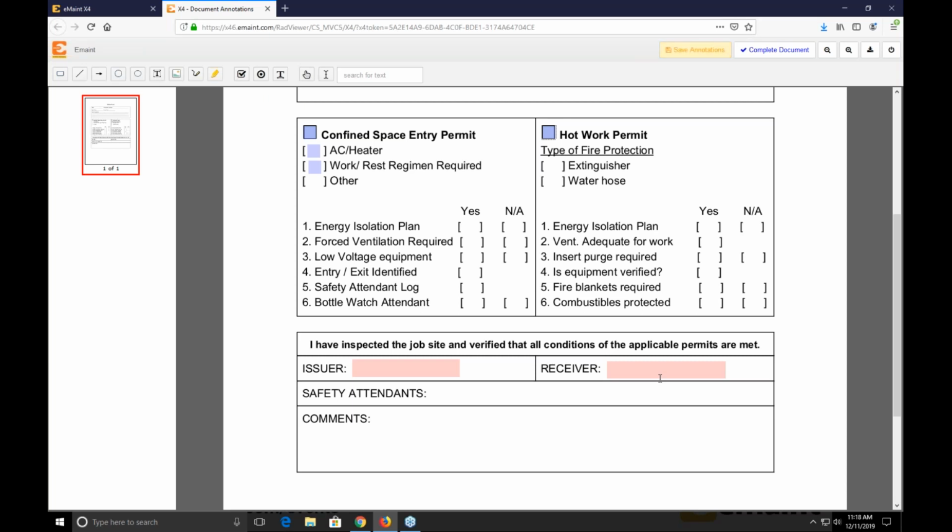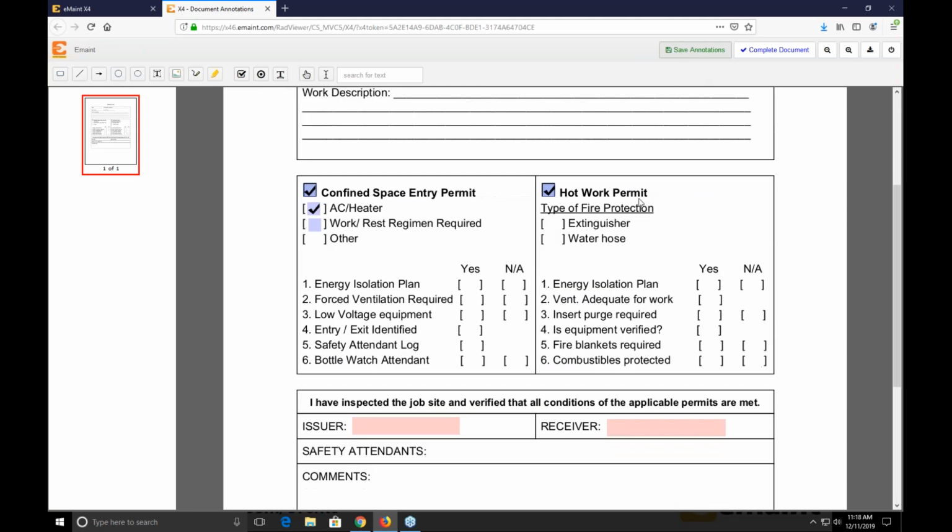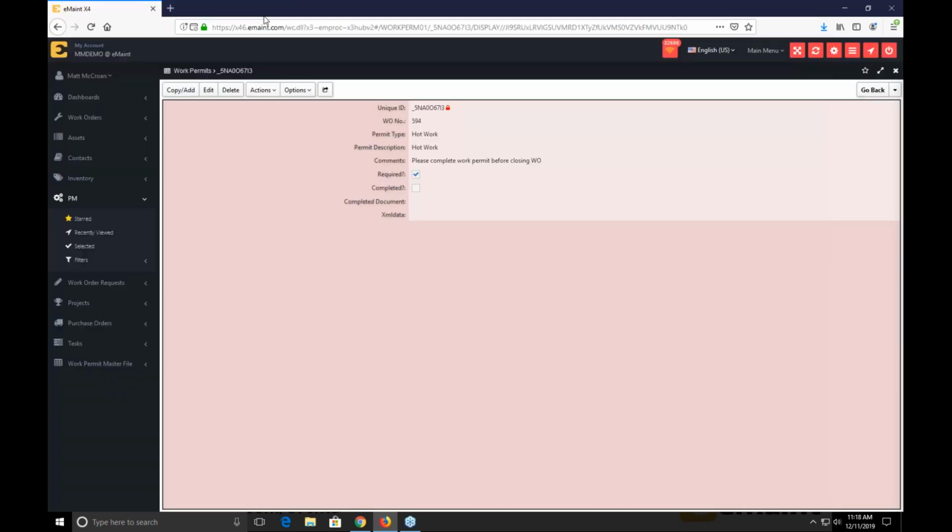Now, once you go into this edit mode on this step, you don't have to complete it. Say you start this work and you start checking off your check boxes, but you didn't get to this one before an emergency on another piece of equipment came up. What you're going to want to do is just save annotations similar to how we did before. Make sure it changes from that yellowish color to a green to indicate that it's saved. You can exit out of this at that point.